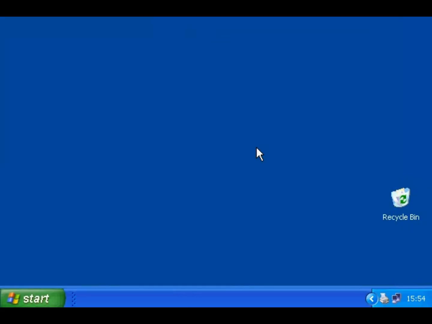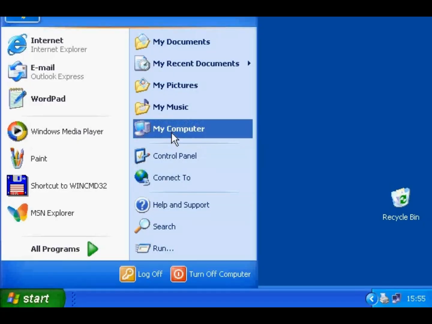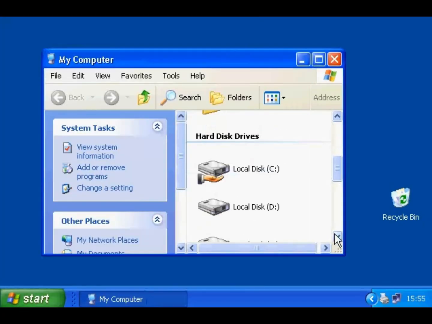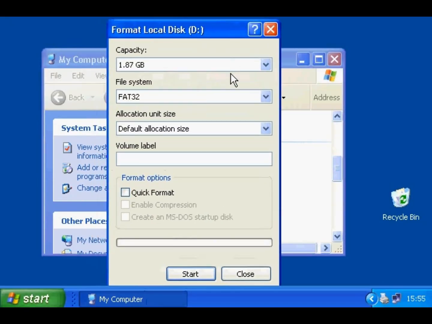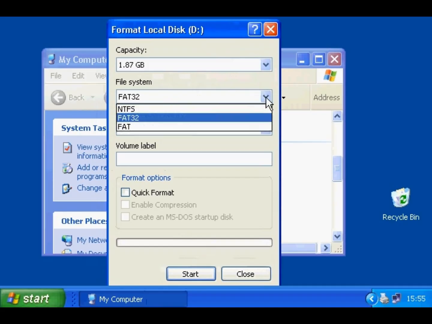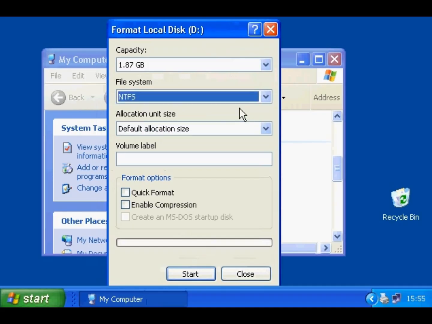Windows XP can use hard drives formatted in FAT, FAT32 and NTFS formats. The latter is by far the most effective and the most secure system. To format a disk with NTFS, open My Computer or Windows Explorer, right-click on the icon of the disk and choose Format in the context-sensitive menu. Select NTFS in the drop-down list File System, and then press the Start button.